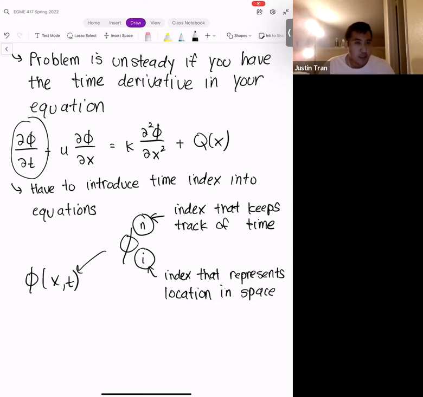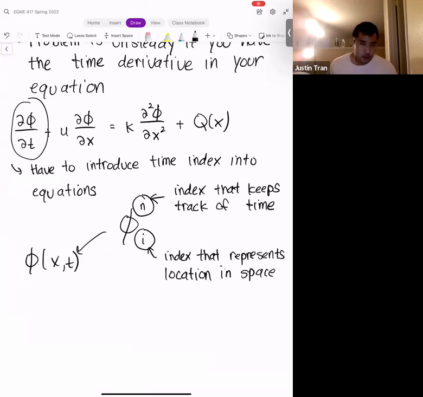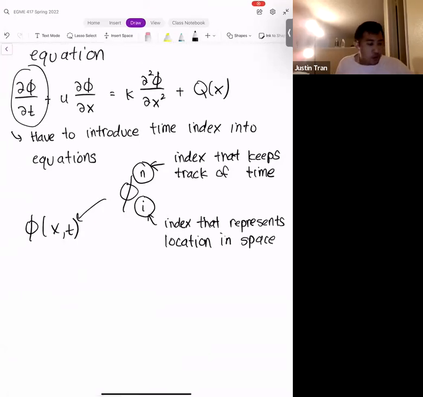That's why you see in our governing equation that it's a partial differential equation. We have partial derivatives and not regular derivatives, because our solution depends on multiple variables instead of just one. To solve these equations, or to write the computer code to solve them, we once again have to discretize, so we're going to rely on finite differences. But there is a difference between what we do for the time derivatives versus the space ones. The spatial derivatives we've tackled before, so we use finite differences for those.